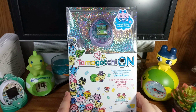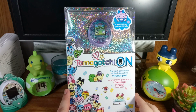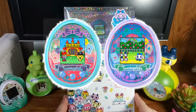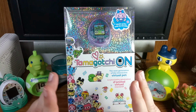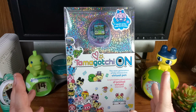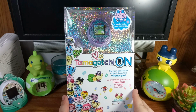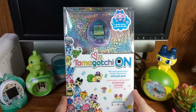And this one also has a brand new shell design. So that's, I think, one of the most attractive qualities about the new ones that are going to be coming out. There are going to be two shell colors. I have the purple one here, and there's also going to be this turquoise one as well. The design on the front faceplate is different from the Japanese ones. Here are the Japanese ones for comparison. Both are equally beautiful in their own ways, I think. But if I had to choose one, I think I prefer the new one that's coming out. I'm not sure why, but this one just looks somehow more elegant, more beautiful to me. So it'll be totally up to you, of course.